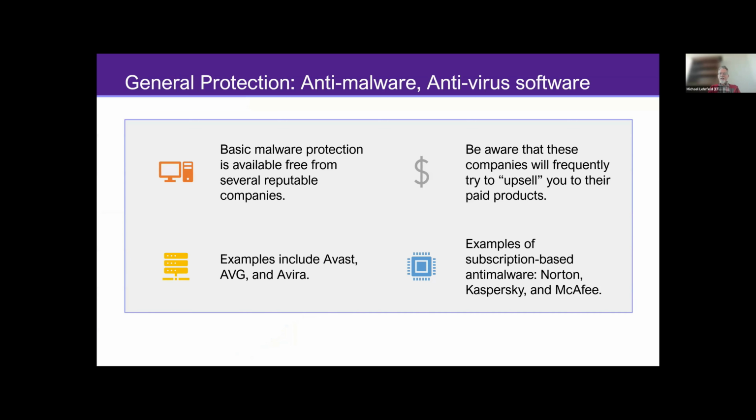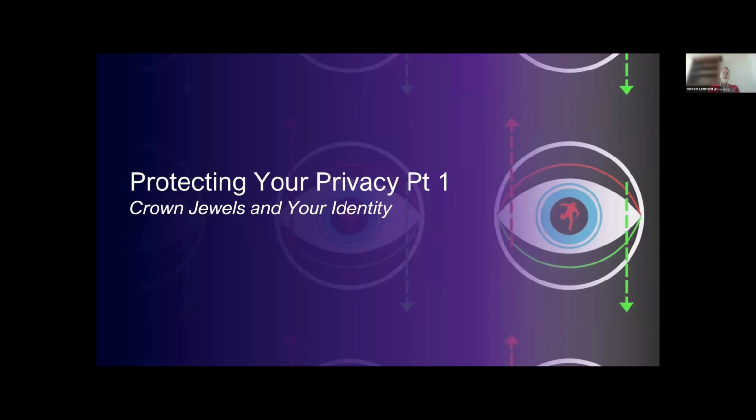So basic malware protection comes with Windows and Macs and Androids and iPhones. So it's a matter of making sure that your systems are up to date. Making sure you're running your Windows updates. Make sure that you're updating in the App Store all your applications. Whenever the operating system prompts you to either update and reboot, that you actually do that. That's probably the easiest and most fundamental way to protect yourself against software viruses.